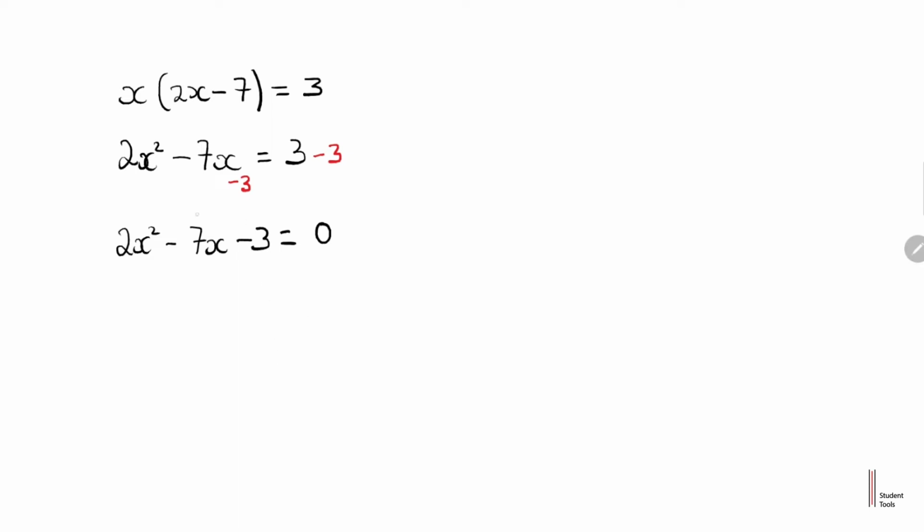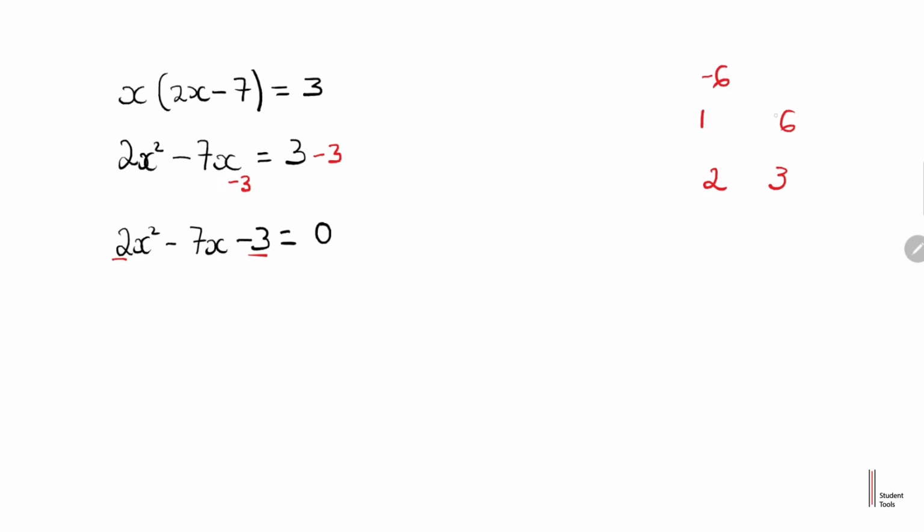So to factorize a quadratic expression like this one, we have to multiply the coefficient of x squared and the constant, so that we can get which factors we can use to factorize. So 2 multiplied by negative 3, that is negative 6. So now we have negative 6. Let us find the factors of negative 6. We have 1 and 6 as a pair of factors, and we have 2 and 3 as a pair of factors. So we only have these factors.